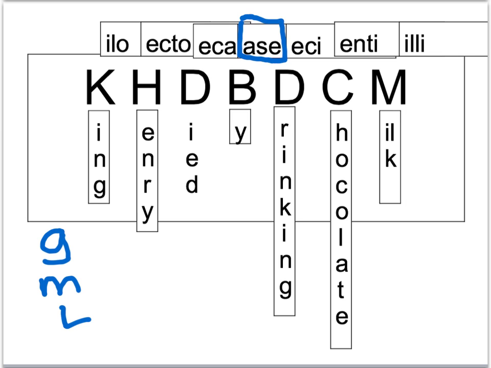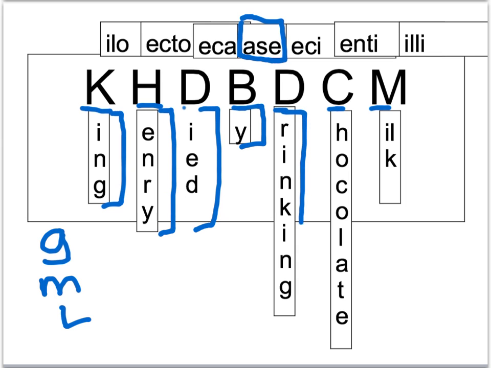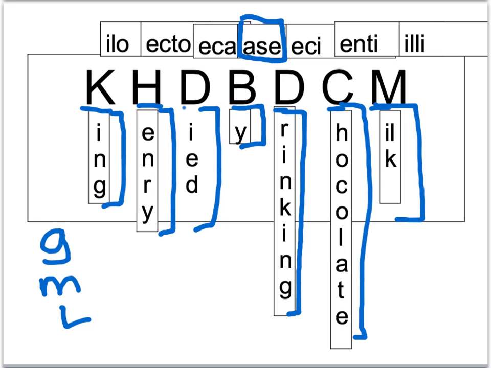First off, the bases start with these letters: K, H, D, B, D, C, M. And the way that I remember these is by saying King Henry died by drinking chocolate milk. So if you're ever on a test and need to convert metric units, you can go King Henry died by drinking chocolate milk and write down the first letter of each word, KHD, BDCM. What those letters represent: K for kilo, H for hecto, D for deca, B for base, so gram, meter, liter, D again for deci, C for centi, and M for milli.